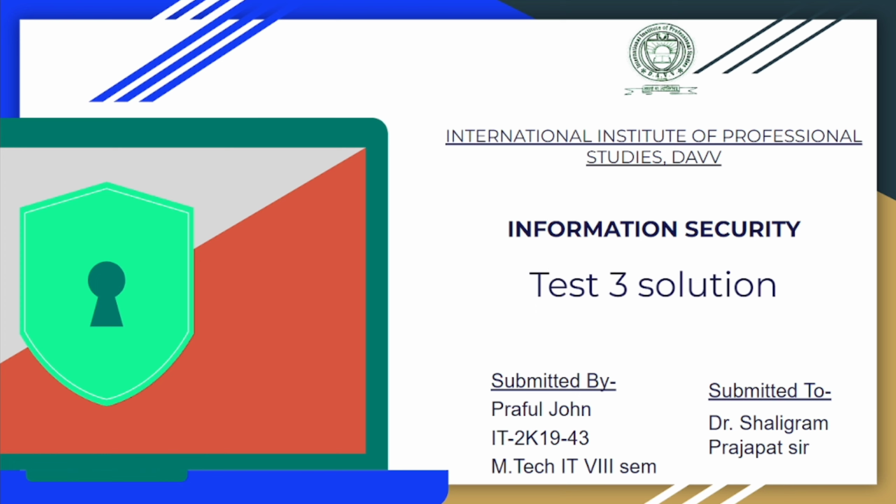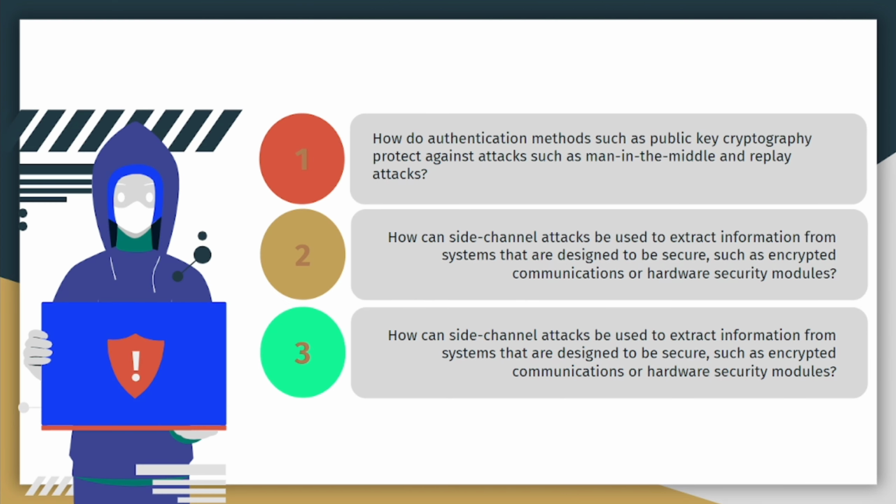This video is part of my assignment which contains the solution to test number 3, which was conducted by Dr. Shaligram Prajapat sir. The questions asked in the test were the following. The first question was, how do authentication methods such as public key cryptography protect against attacks such as man-in-the-middle and replay attacks?